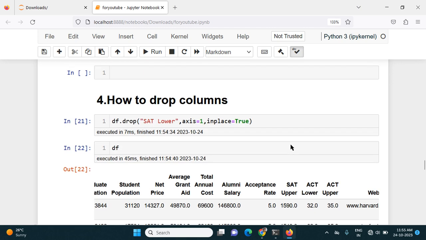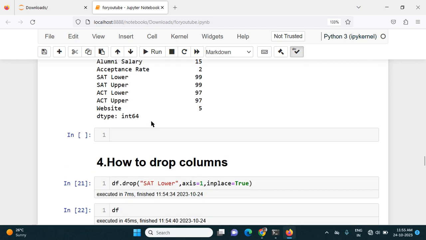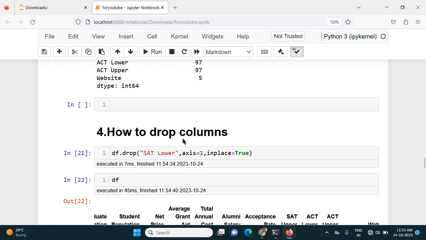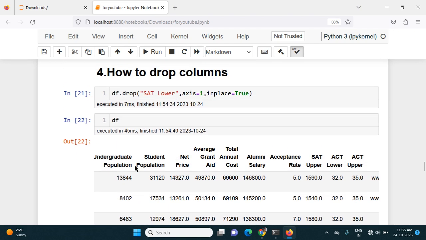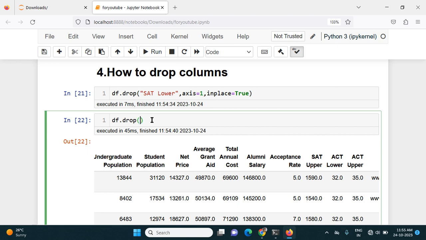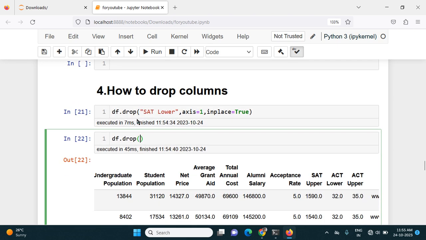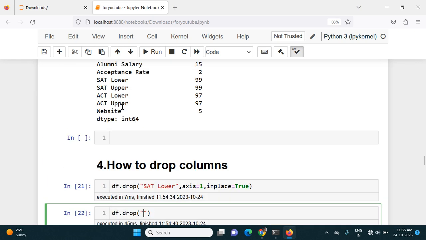Here I deleted only one column and I have three more columns with major null values. If I want to delete all those columns in one drop function, how can I do that? I will use the same function, df.drop, and within the parameter I have to give the three column names.